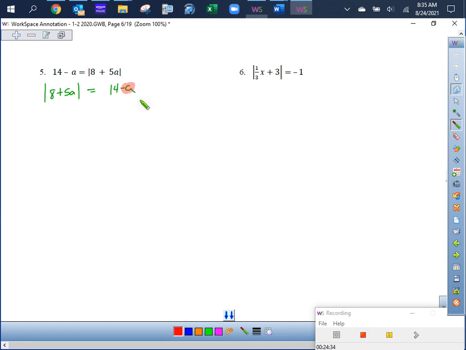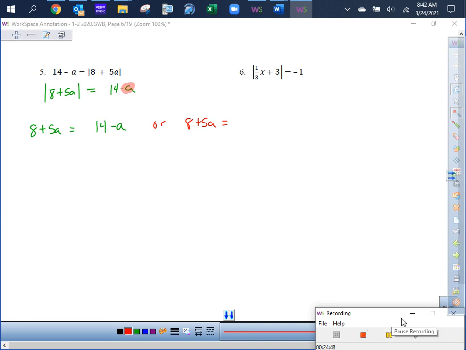Please set up 2 equations. Check them with your neighbor. If you're at home, please don't go over to your neighbor's house because they're probably not doing this work. Well, here's what I got. The first equation is usually kind of a freebie for people. They get it. They're like, okay, I'll take what's in here and set it equal to everything exactly that I see over here. Don't change any signs. This is what's in the bars. It never changes. But what should it be equal to? If this is a 14, what do you want right now? Negative 14. And if that's a minus a, you want a plus a. You're cool with those two equations. Solve them both, please. Go ahead and pause the video and get that done.